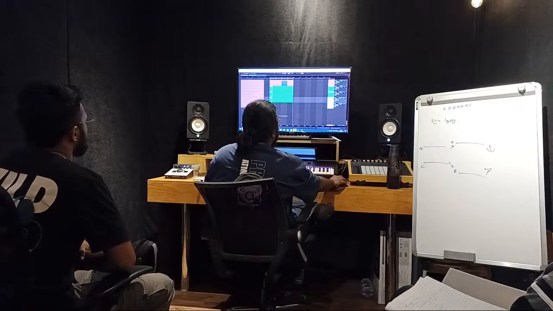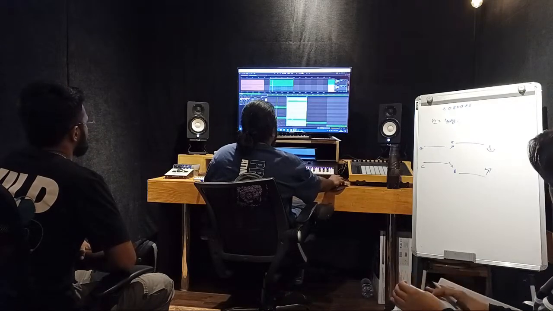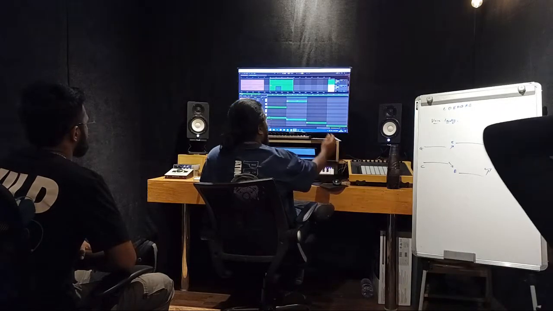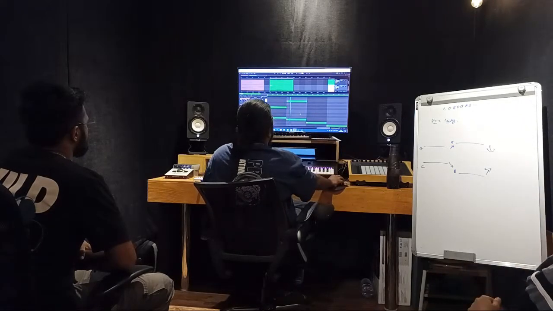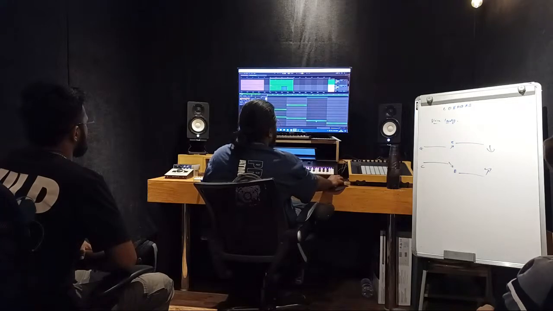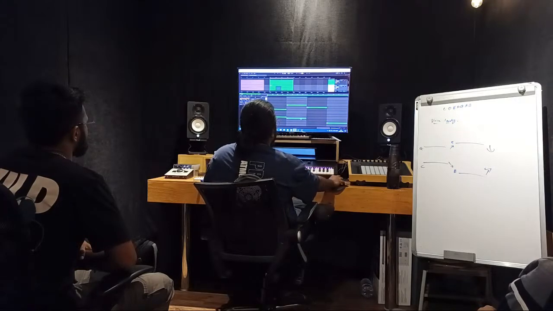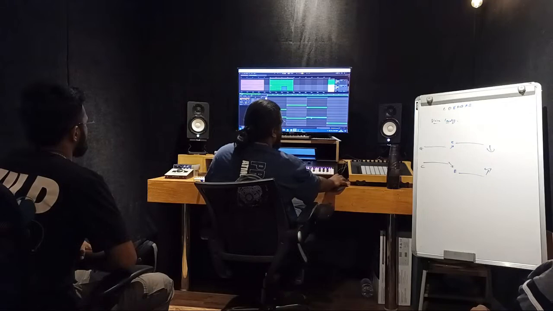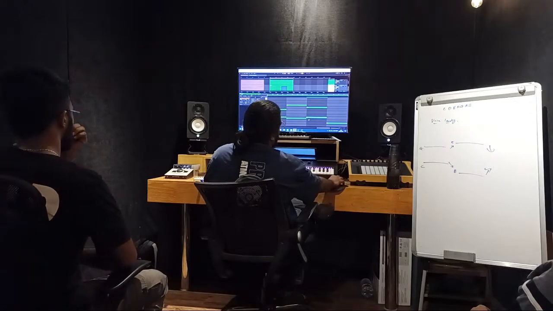Okay. Considering that we have the root and perfect fifth, then we have just the perfect fifth and third highlighted in one place, and then the next movement is B going to A. This will go up again, and you can also do the opposite. Instead of playing this, I can take this up and use some other notes below. Considering A as our root, what is C? A, C, E. So that is our minor third. So we can use that.